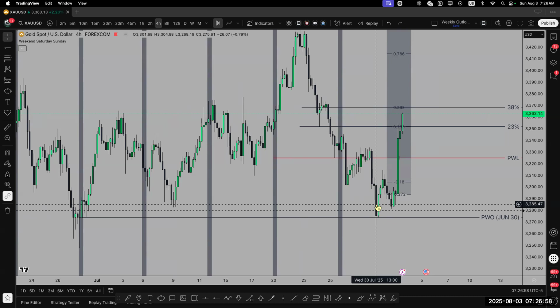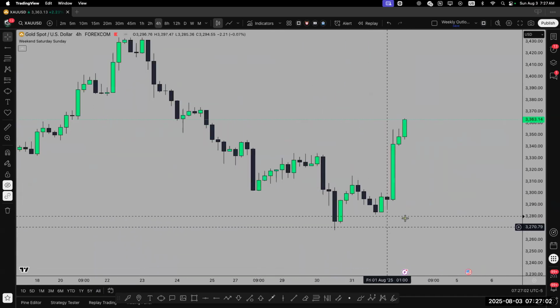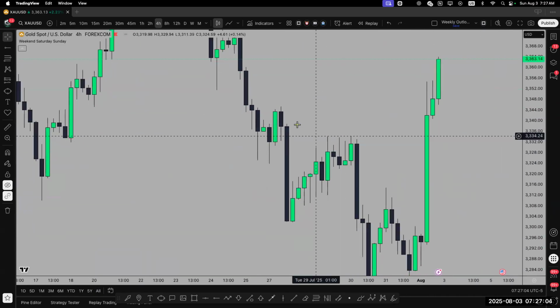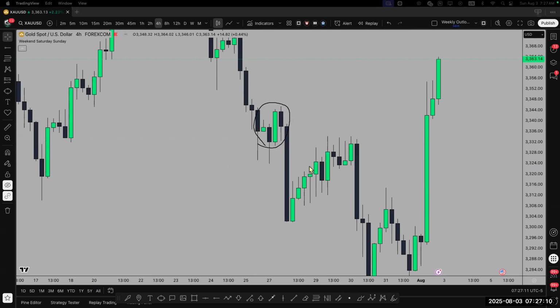And here's what's interesting, guys. This is what I was going to share with you. What do you guys see right here? What would you describe? Well, first of all, what kind of ETM candle is that? What would you guys say that is?